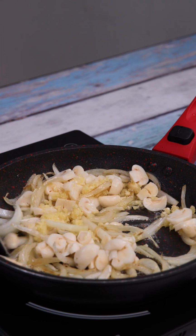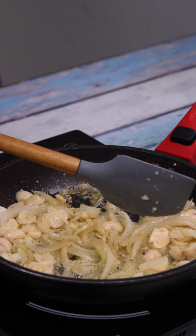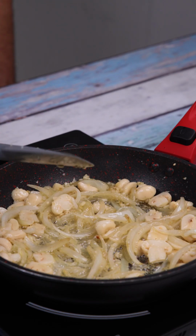You'll love this recipe so much that you'll make it again and again and recommend it to the whole family. I'm sure you'll be surprised by the result.